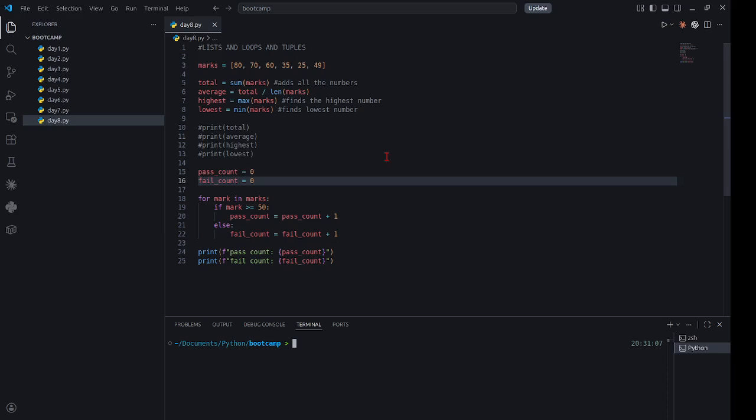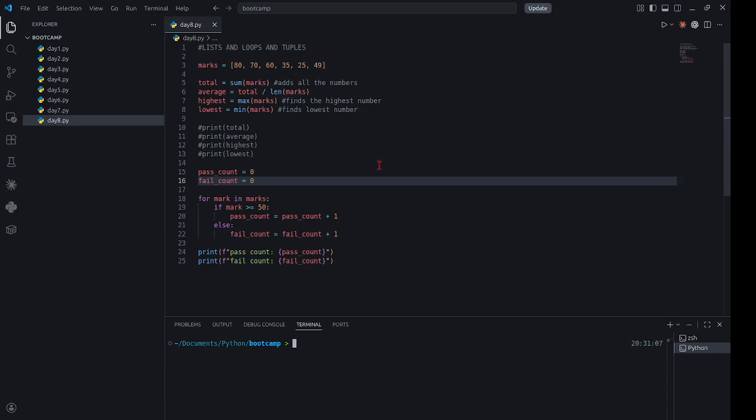Then it's considered as a pass count. Then it counts 1. Then it checks again. Then it counts 2. So since pass marks are 3 in that set of marks, it is going to count to 3 for the pass count. That's correct. Okay.